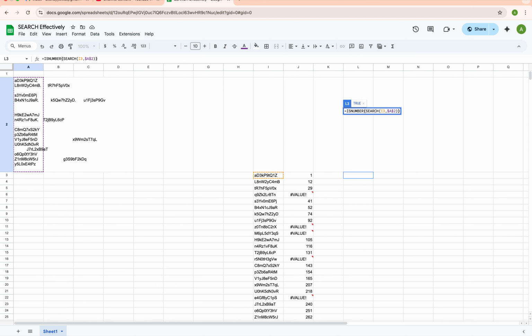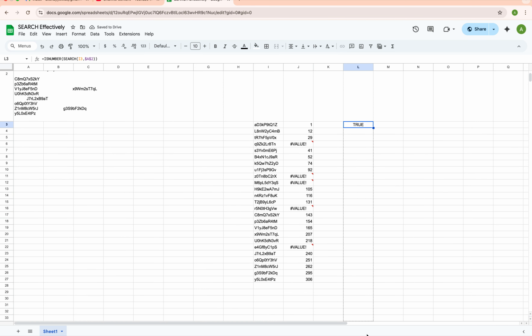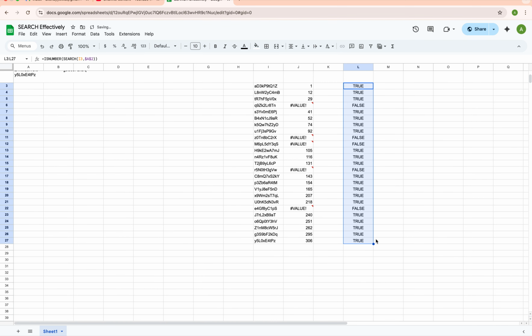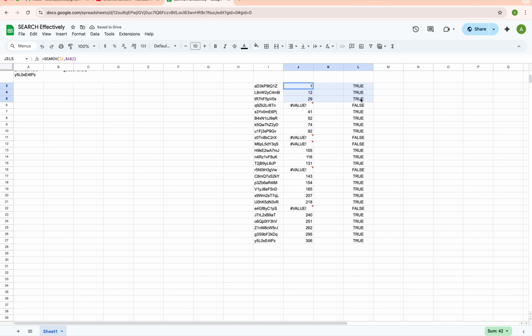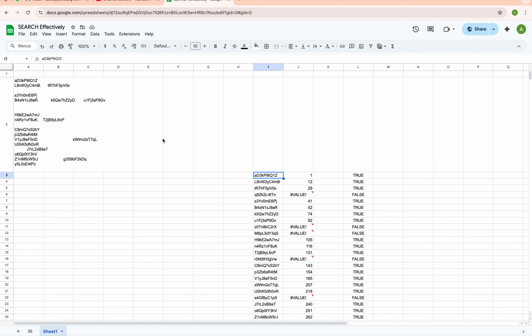Then I'm going to hit enter, and then I'm going to pull it down and you can get the results. Those that are present in the cell will give me a true result, whereas those that are not will give me a false result. So you can easily go to your boss and say, hey boss, I got the entries that are present in this cell. These are the entries that are present and these are the entries that are not.